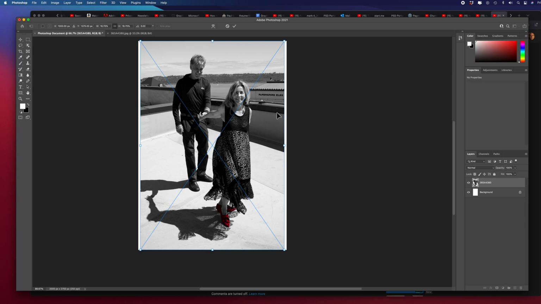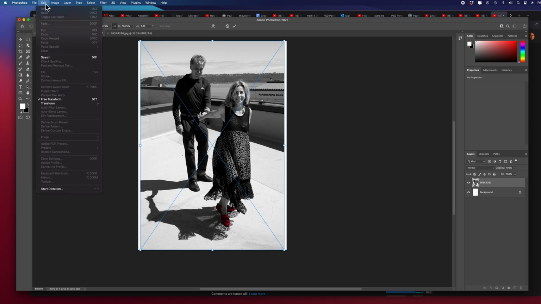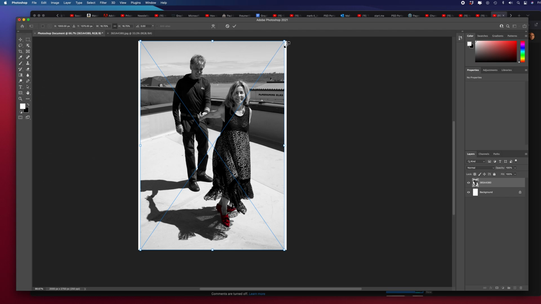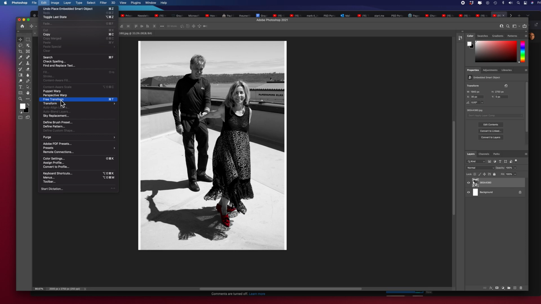How do I make that adjustment? Right now it has it in a crop position. I'm going to go up to Edit and say Free Transform, and that's how it allows me to change it around. So again, if I just placed it and it comes in and it covers that document and I don't want it, I'm going to go to Edit, Free Transform, and you'll see to the right it has this little symbol plus the letter T. That symbol is the same symbol on my Command key, and it tells me that I can just hit the Command key and the letter T to do the same thing that I am by clicking on this, right?